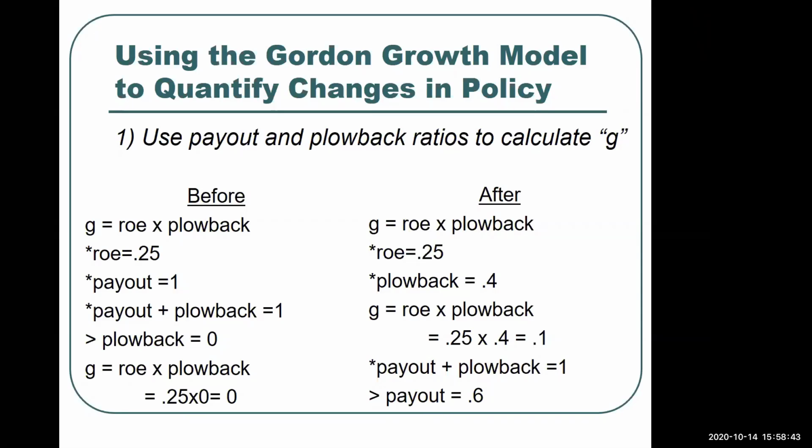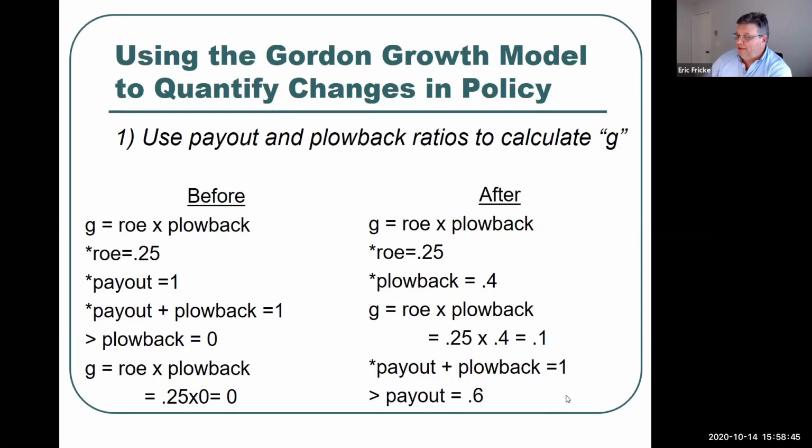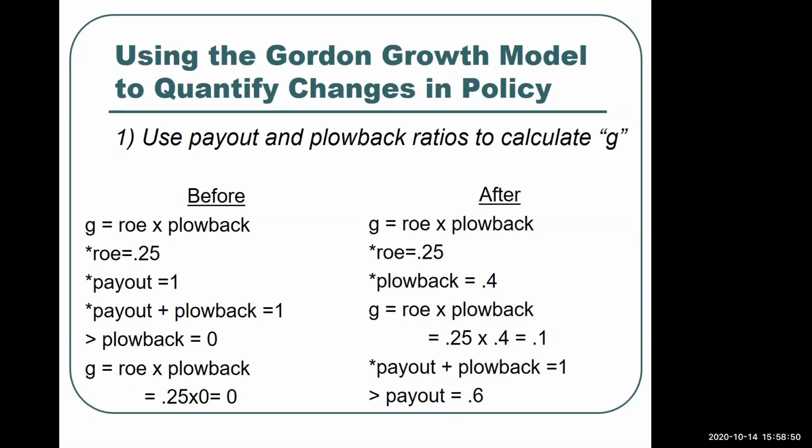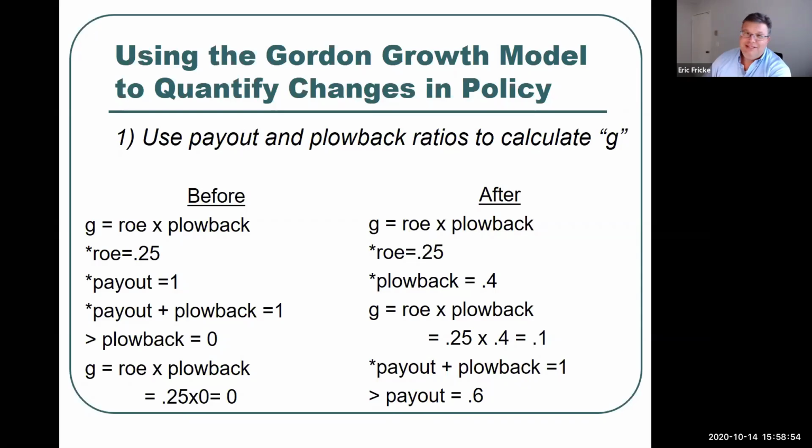Oh, okay. So if the plowback is 0.4, then the payout must be 0.6. Okay, makes sense. Thank you. All right, no problem. This stuff is simple, but it's complicated because we have a lot of little equations, and we keep going through all these examples, and everything's multiple steps from here to there. So no problem with that question.